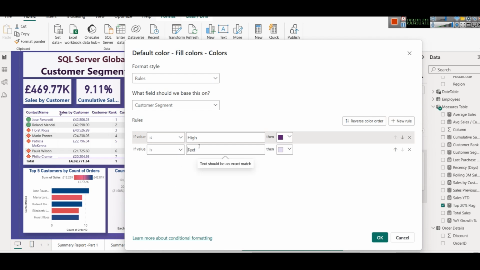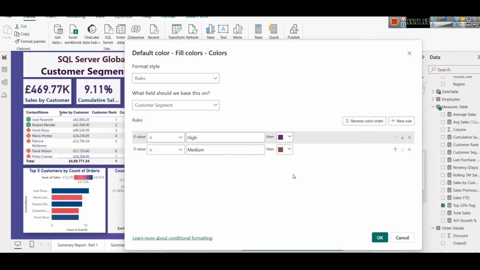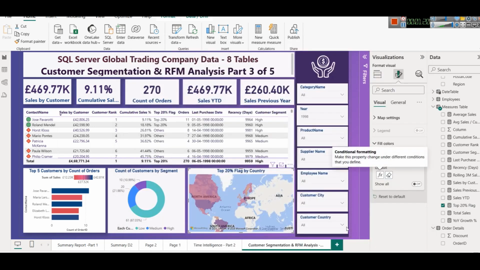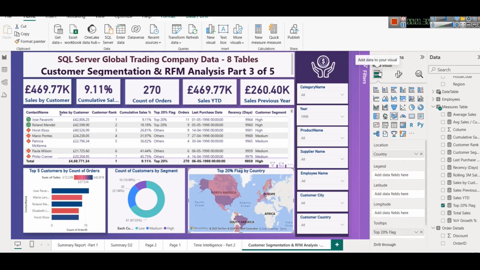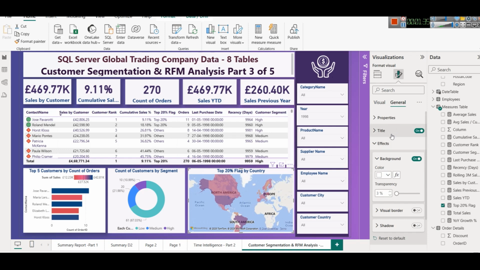If it is medium, that means if its value is medium, then let's show it by this color. I'm just giving you different examples. And if it is low, then we will show it by, let's say, this color. So if you click OK, you will be able to see that now it is showing. So here we can say customer segment by country also. So that's another way of doing this. These are some optional things that you can do in your graph.